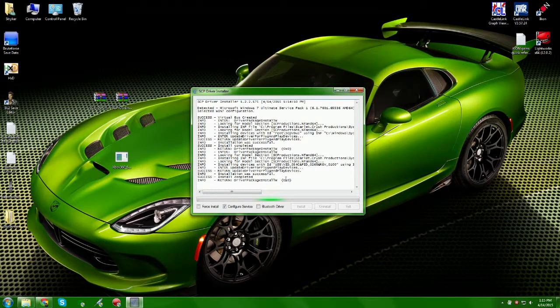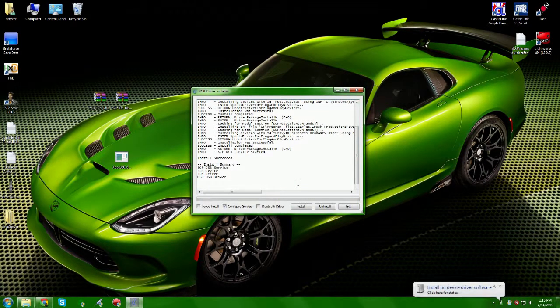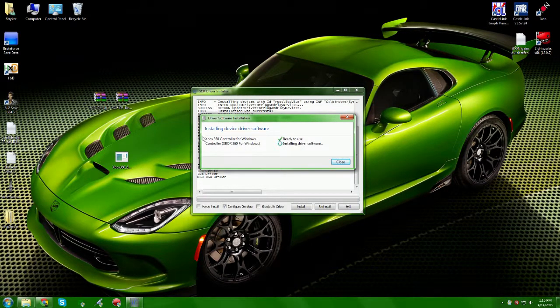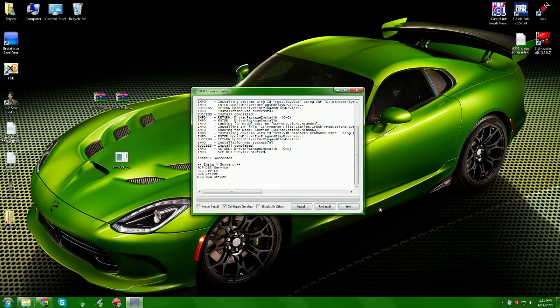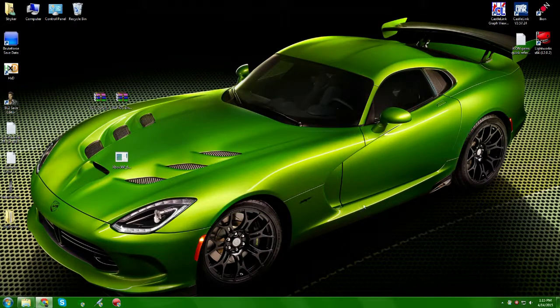So you'll get that tone. Driver's been successfully installed. It'll say installing down here, and it'll say installing Xbox 360 controller, but it's just the way it works. And if all goes as planned, install succeeded, you can go ahead and click exit. And the status light on your DualShock 3 should now be blinking if it's charging, but the player 1 indicator should be blinking red now, which confirms that it's functioning properly.